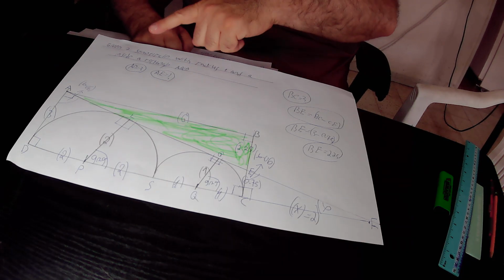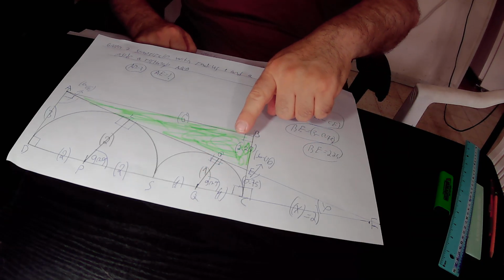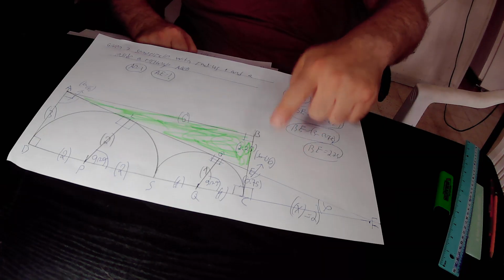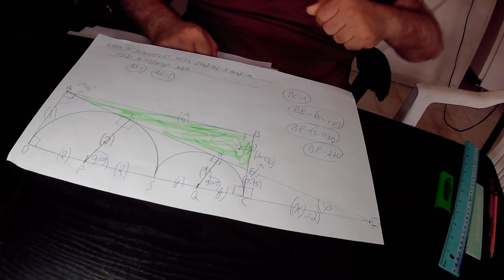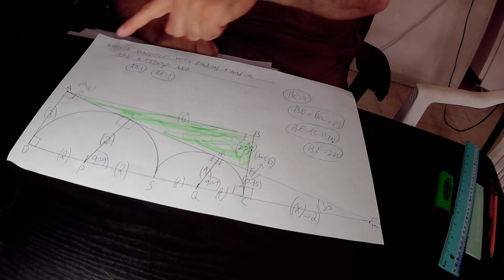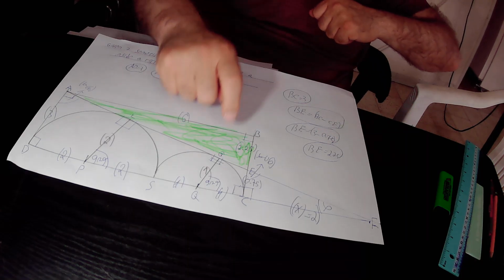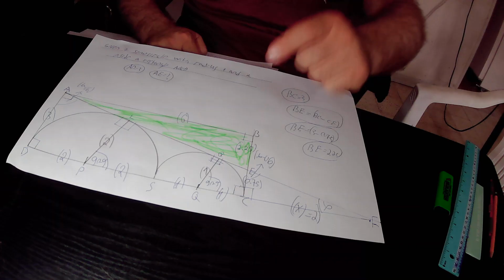Likewise, we have the radius QG of this small semicircle. The radius QG, which equals 1, is drawn to point G, the point of tangency of tangent AE with this small semicircle. Whenever a radius is drawn to the point of tangency, the tangent is perpendicular to the radius. So QG is perpendicular to AE, which means this angle equals 90 degrees, and this angle also equals 90 degrees according to the same rule, rule 1.